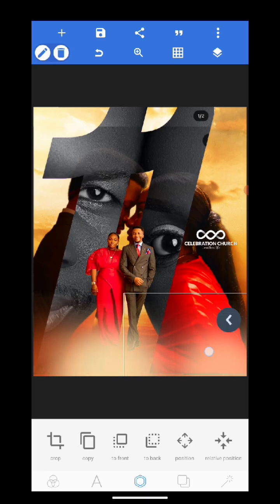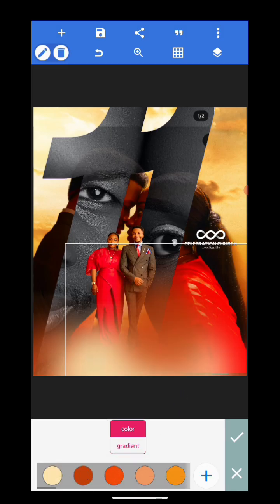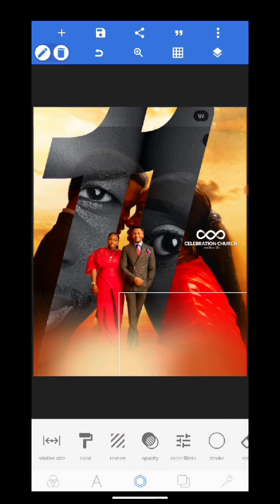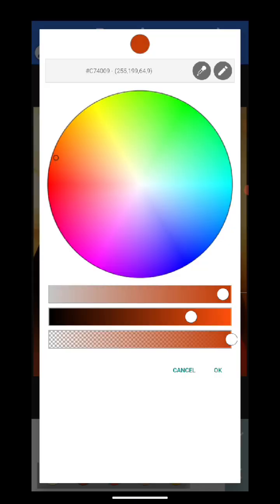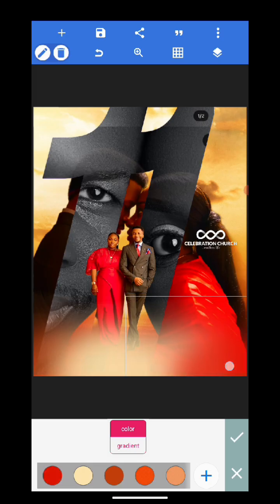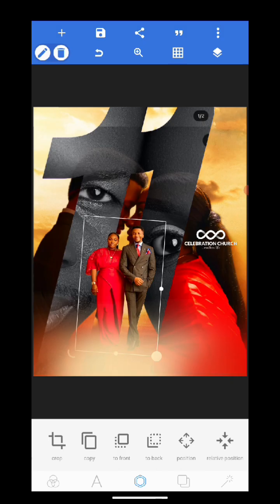Alright. So you're just going to put it together here. So now you are going to click on this one here. Copy it. Change the color to this one that we used before. Then put it here. I think if you change it somehow, it should still be red. Somehow red. You understand? Alright, so this is okay. So I'm going to select them and then I'm going to put them to the front. You understand?